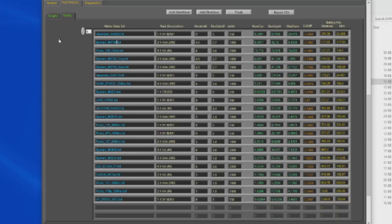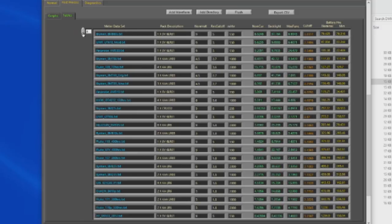Let's see, up here is the 786. And you can see it is roughly 118 hours. And just below that is the 789. Looks like about 150 hours of operation for those two meters. Up here, this is the BM869S. And you can see on a single transistor battery, this meter is good for roughly 80 hours of operation.